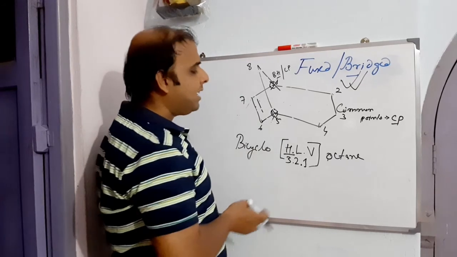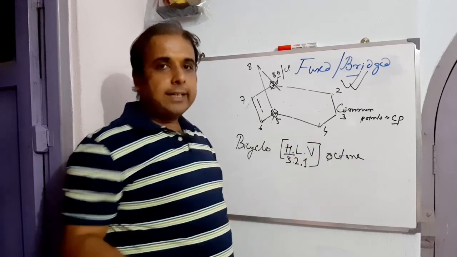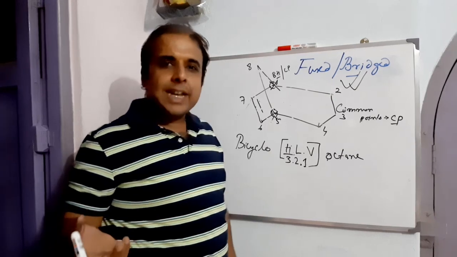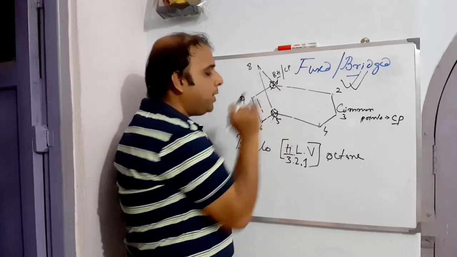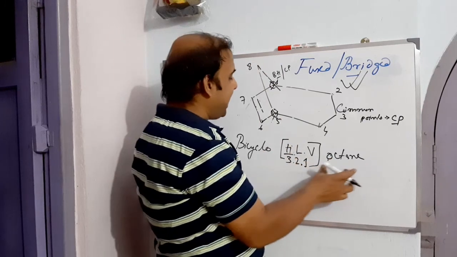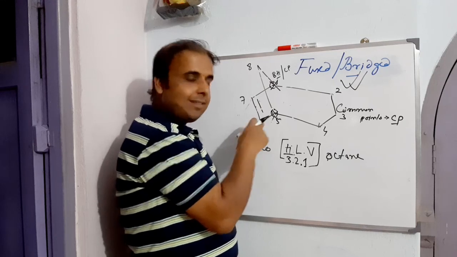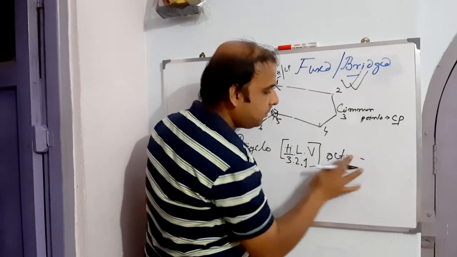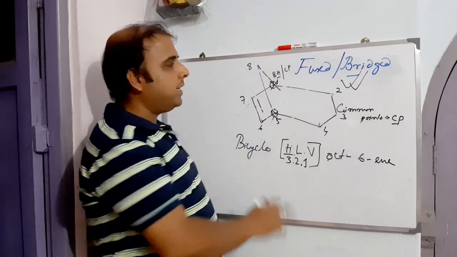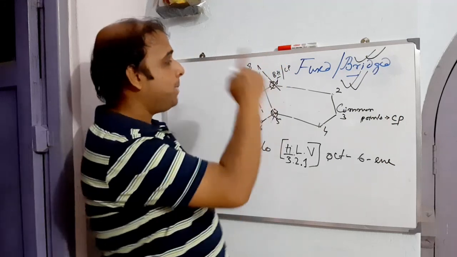In case of a monocyclic compound, you don't have to put any parentheses here. Square brackets have to be avoided there. No need to bring in this particular information, because there is no bridge as such. As we have kept a bridge here, that is why it came into existence. That means it is something like bicyclo[3.2.1]oct-6-ene. That's all. Oct-6-ene. So now we are done with the nomenclature of the bridged bicyclic system.